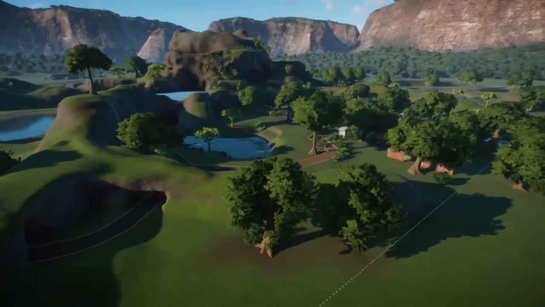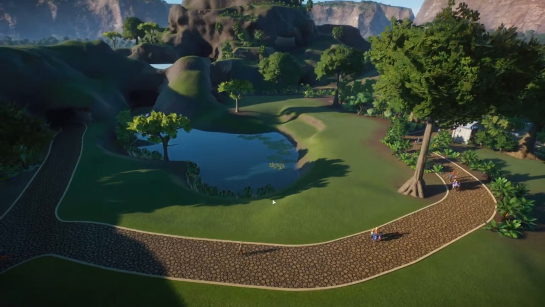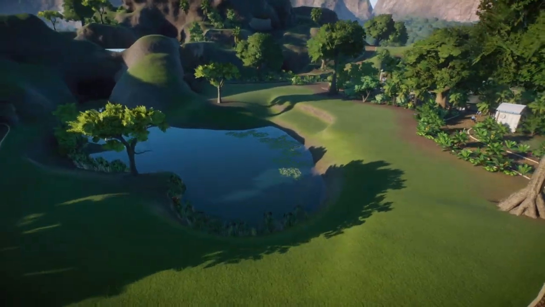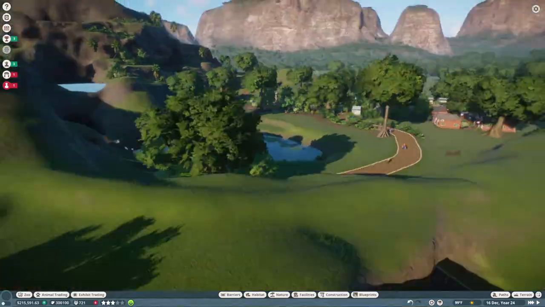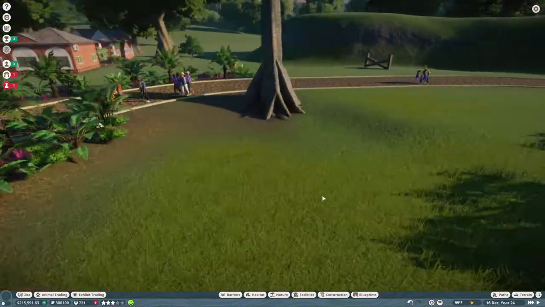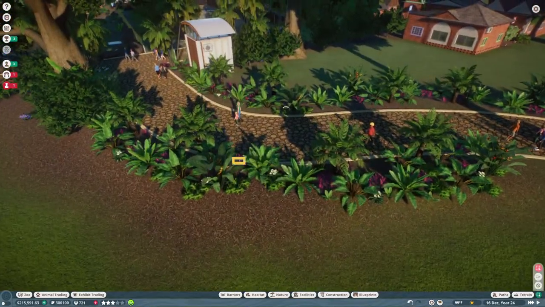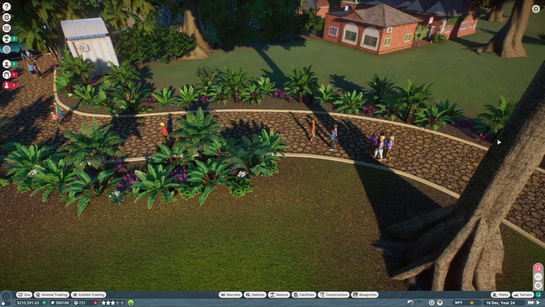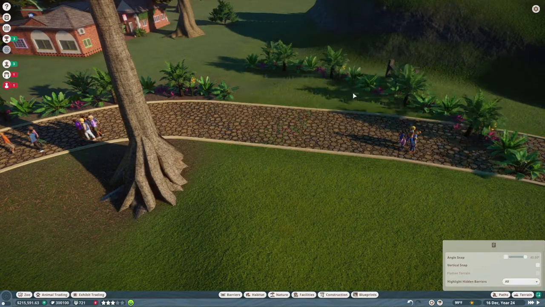I think today what we're gonna do is a llama enclosure right in here. I think it's gonna look pretty good. I want something that the people can walk through. I don't know, pet a llama maybe, I guess. I think first I gotta move all this stuff here. I guess I can just throw it on the other side of the road here.